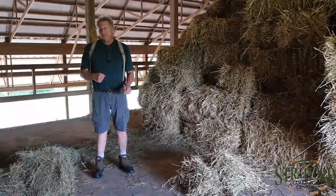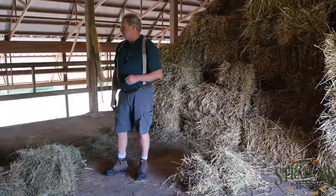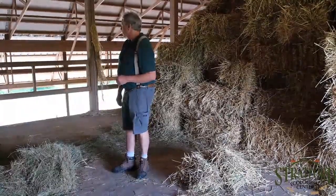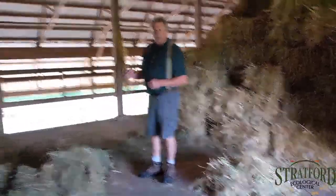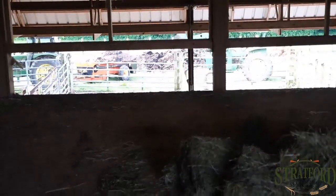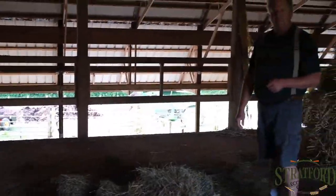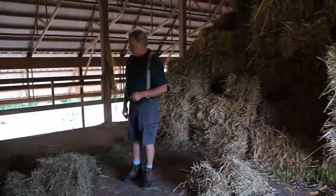All right, so let's go look at the finished product and talk about different types of quality of hay. Okay, so here we are up in the hay loft. We apologize for a little bit of background noise. We're actually moving compost. When we muck the barn, when we're wet out there, we just make big piles and let it cook down half, and then we actually take it out later and have to move less because we let nature do its job.